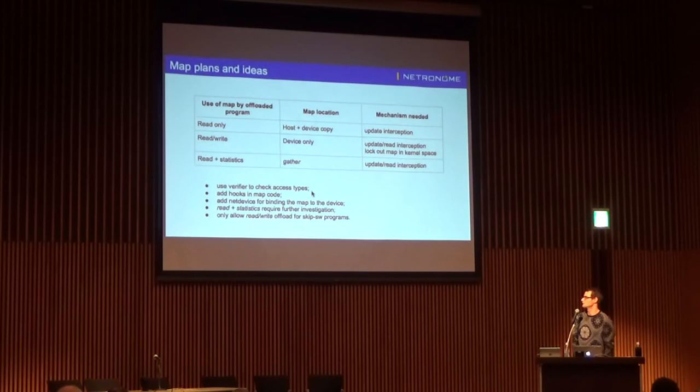One can think of this as a situation where the maps are populated from either user space or kernel space, but the offloaded program will perform atomic adds on part of the value in the map to collect statistics. And this should be possible to support by, when the user space is trying to read the statistics, just collecting all the copies of the map, both from the kernel space and from the device, and adding them up or just presenting them as if they were per CPU maps.